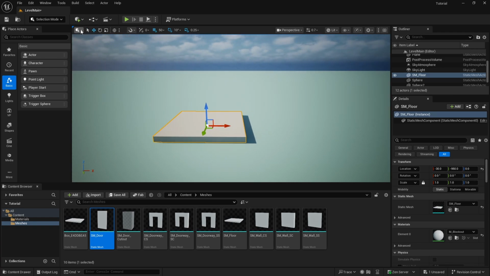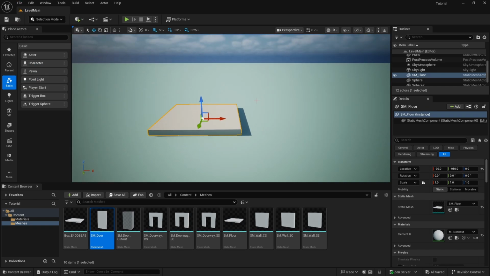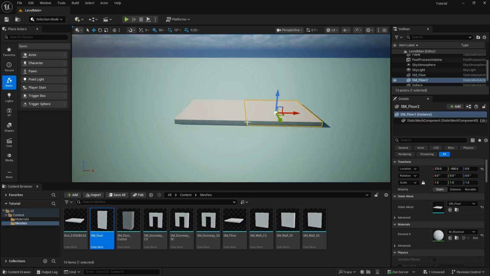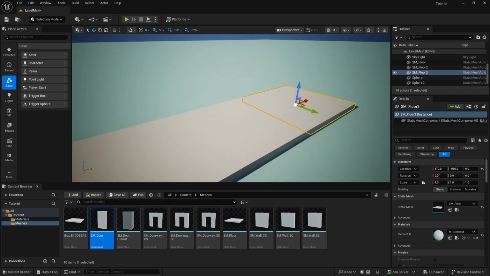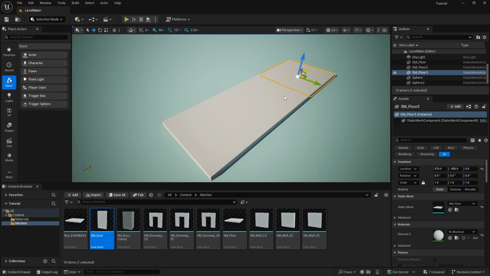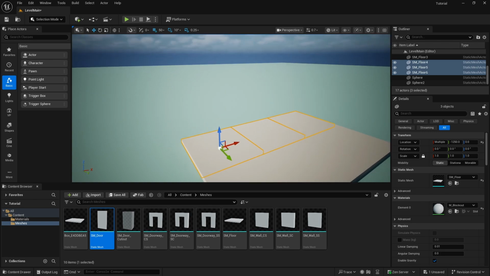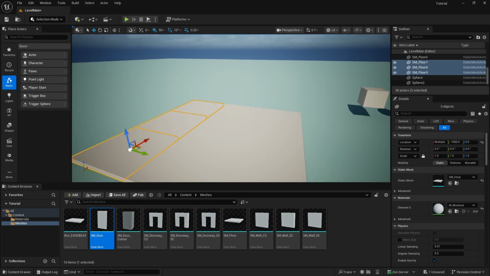So let's build our quick room now that we know the quick controls. I'll go over the ones on the right hand of the screen in different videos because there's a lot of other settings over there. So now we have our one plane. That's SM floor. If you press Control C, Control V, you can copy that and snap it right together. If you hold the Alt key and drag, you can also pull it out like that. If you hold Control down and select multiple at the same time and hold Alt, you can pull that back. So you can do it either with Control C, Control V, which is my preferred way, or you can hold the Alt key down and drag. And there you go. There's our floor.